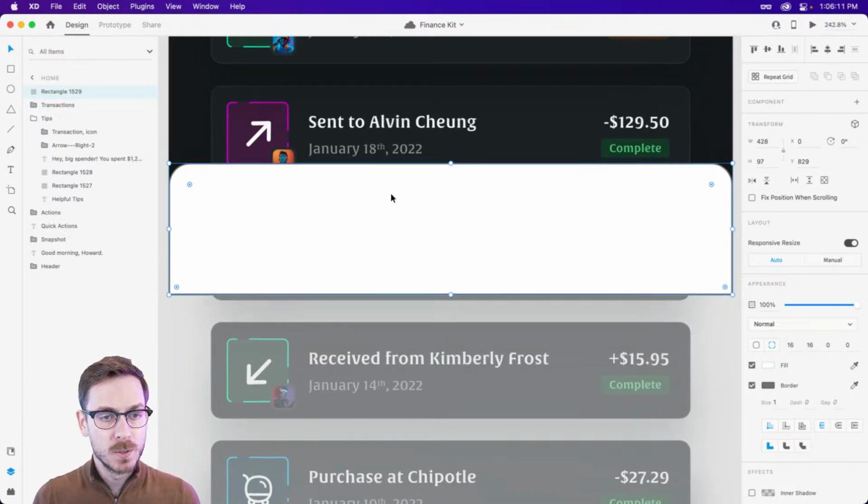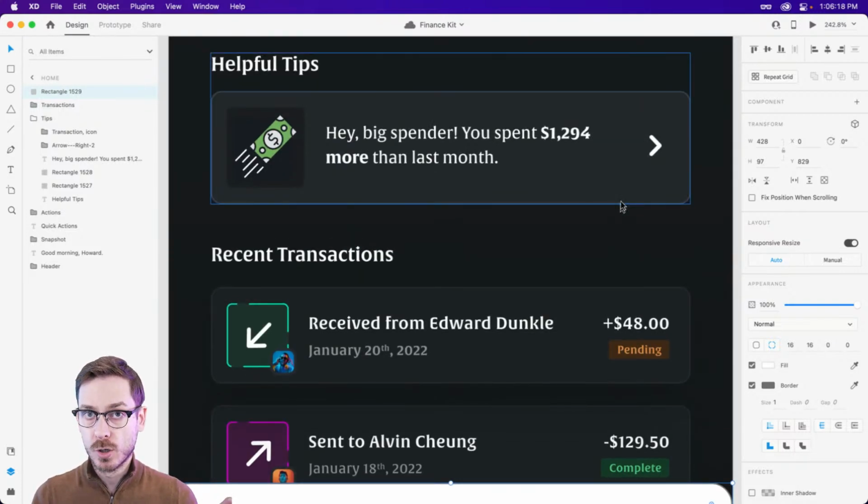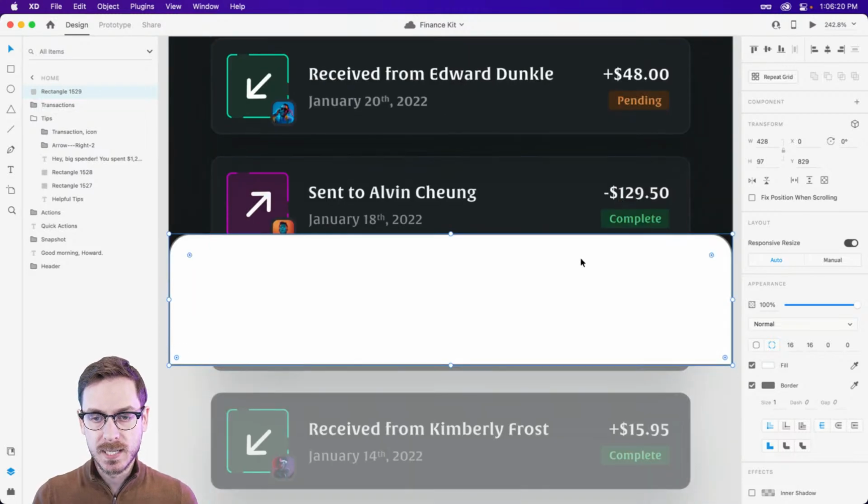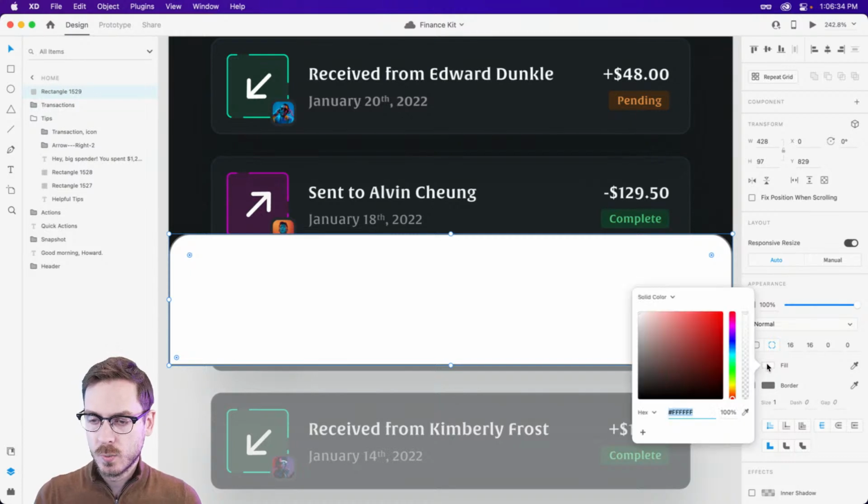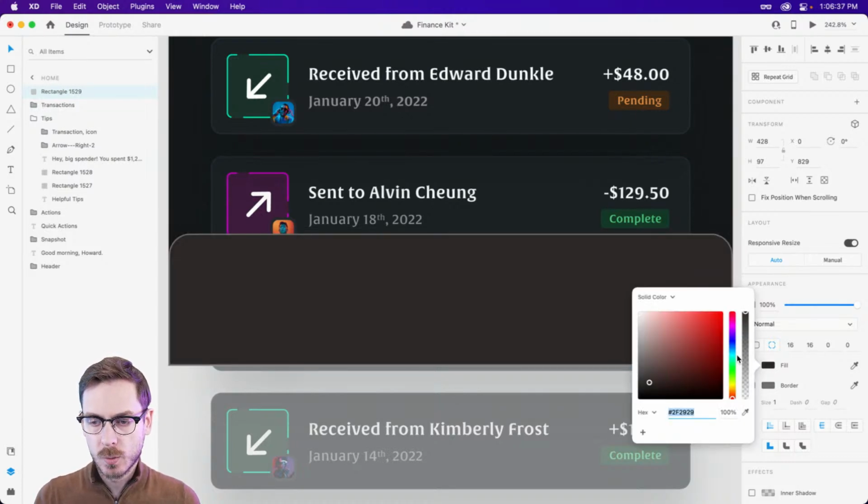That'd be amazing. So we have our container looking pretty good, but of course we want to style it a little bit. Because we're going for a darker theme for this particular screen, we're going to go for a darker navigation bar. We have to be careful because we don't want it to blend in too much with everything behind it, unless that's your purpose. But we want it to stand out a little bit. So what we're going to do is start with a fill color. Of course, we can do a linear gradient to have it a little bit lighter at the top and a little bit darker at the bottom. We can go for a solid color.